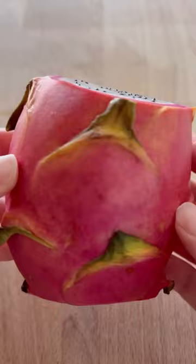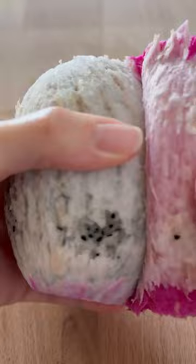The easiest way to cut dragon fruit and pomegranate. Slice the top and the bottom off the dragon fruit, make a vertical slit down the skin, and the peel should come off easily. Cut as desired.